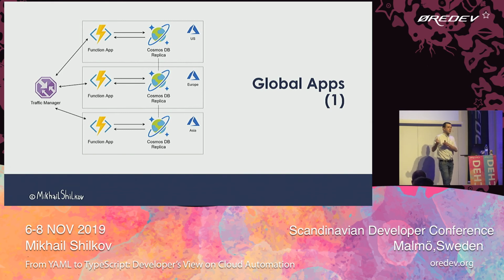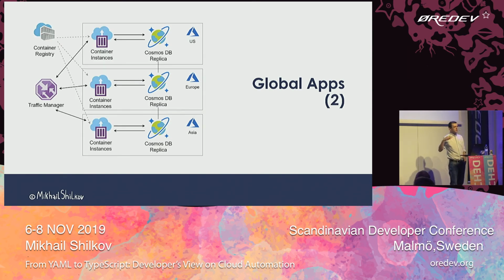And then I have some front-end service which knows how to route my users to the nearest location. And that's all possible in Azure, but you can see how it becomes quite complicated to define this infrastructure correctly, to link the proper regions together and make the routing and so on. And maybe another team in my project, they actually want more or less the same, but they don't use function apps, they use container instances because that's what they chose. But for the rest, it's the same pattern. They still need Cosmos DB, they still need traffic manager in front. They just need a different compute layer.